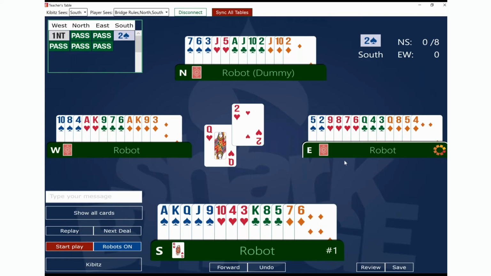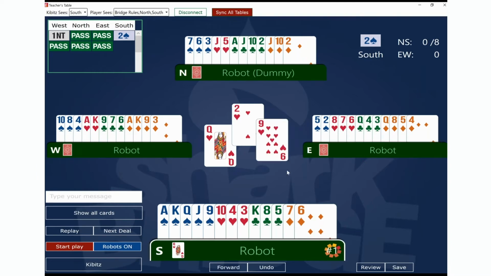Now East on the Queen of Hearts would give count. If you can tell that your partner is leading from the Ace King Queen, leading the queen from the Ace King Queen in a suit contract, your obligation is to give count. So for our group discussion, we're going to play that a high card says I have an even number.